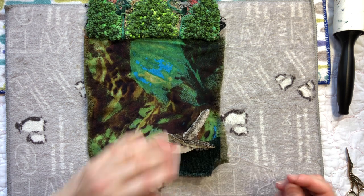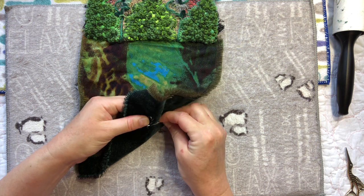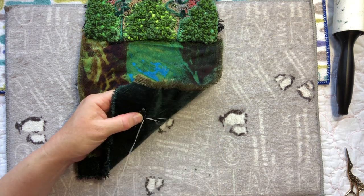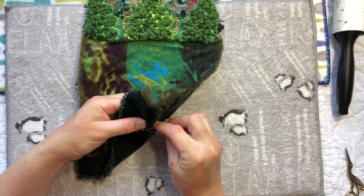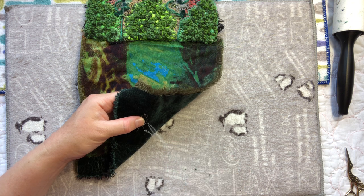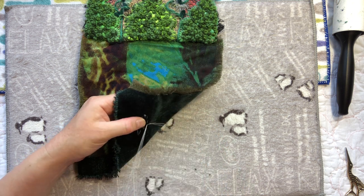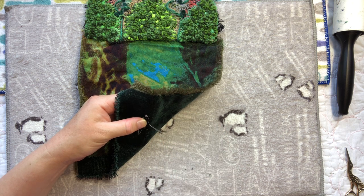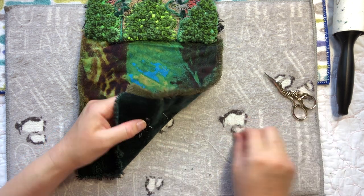But it's a good chance, because you're only needing little bits of them, it's a good chance to actually use up some of your random bits and pieces of thread if you're like me and tend to keep them just in a bit of a jumble. But at least they're available. I try and have those out in front of me so I draw down on those before getting whole new threads out. Chop it with my little birdie scissors.